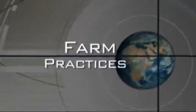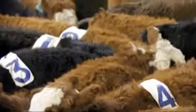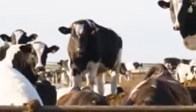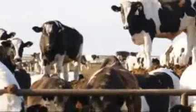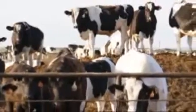In addition to the food processing plant example, there are on-farm practices that are becoming mainstream in food production. Large numbers of animals are being raised on a small amount of land. These are called concentrated animal feeding operations. You have thousands and thousands of cattle going to slaughter on a very small area of land. There is a lot of fecal material. There is a lot of exposure. It's fertile breeding ground for pathogens.